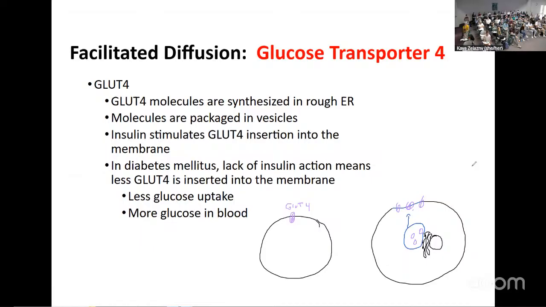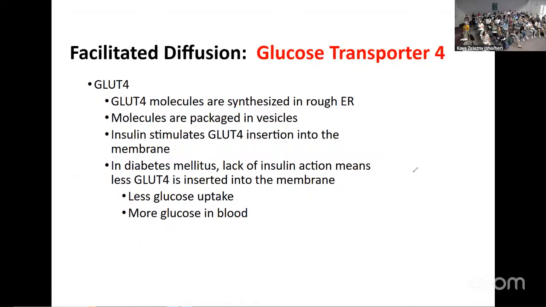So in diabetes mellitus, when we don't have insulin acting on these cells, it means that this process isn't really happening when we get lots and lots of glucose surrounding that cell. So we don't start soaking up that extra glucose really fast, which means that you have a lot of glucose just kind of hanging out left over in the blood, which means your blood sugar goes up. Right? And that's a problem in various ways over time.